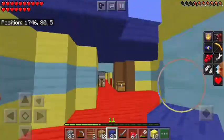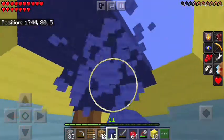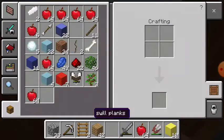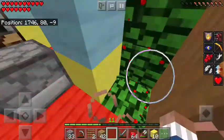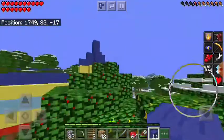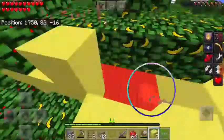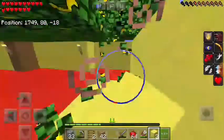So this video has just been a base-building video, and I might do some work on the base off camera so you guys don't get the same type of videos over and over again. I'm not sure if I can finish the roof for this section, so I'll quickly just do this one now. This wall area is going to be pretty big, hopefully.